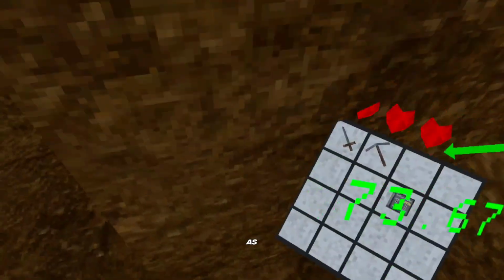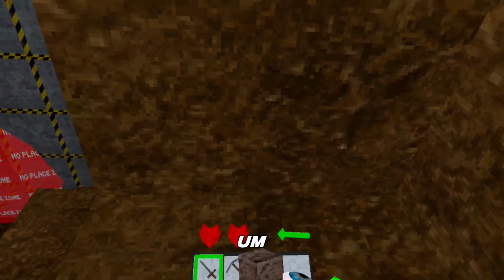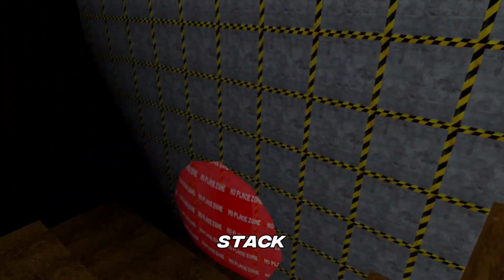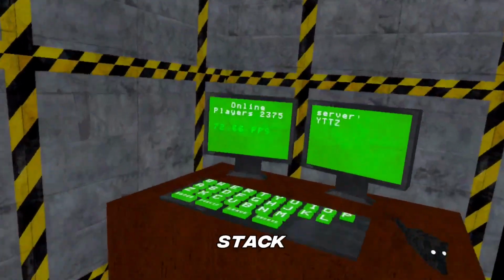Okay. So if I could get away from him, as you can see, you could stack these on top of it. So now I have the pickaxe, the sword, and yeah, you could stack those on top of it, but those will disappear after you leave voxel, as you can see. But still a way that you could stack multiple of these.